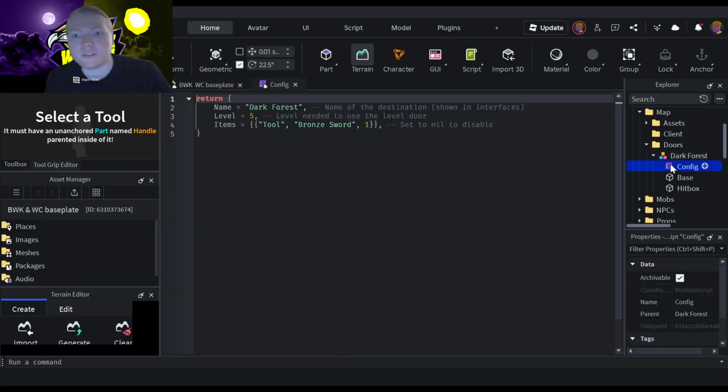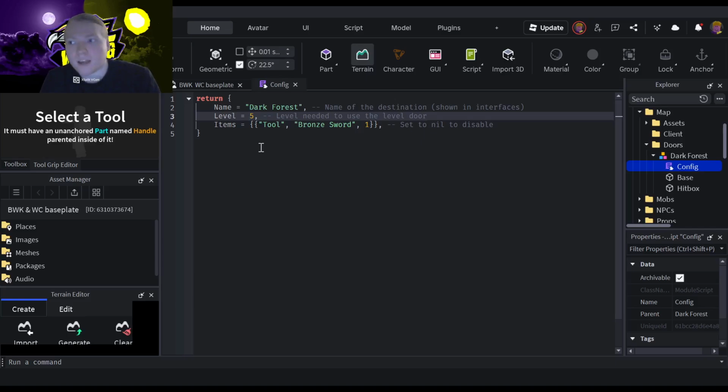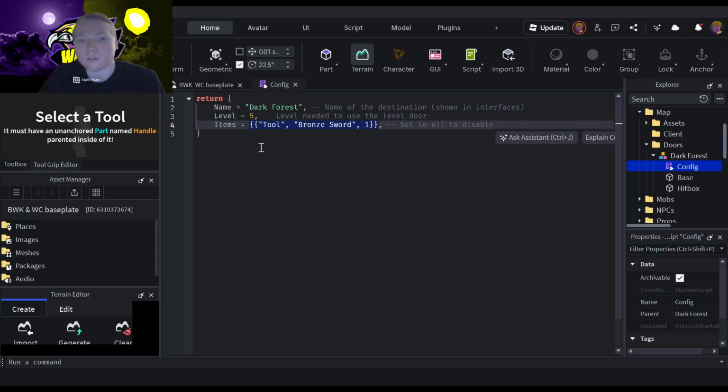So the first thing about these doors right here is this is a level door. So you have the name and the level. The name is what's going to show in the interface. The level right here is going to show, okay, you need to be level 5, for example, to use this door. And then right here, you can set this to nil. If you set this to nil, it means you only have to be at the required level to walk through the door. If you have a tool requirement such as this, as you can see, it's kind of an array right here. Or I guess a dictionary.